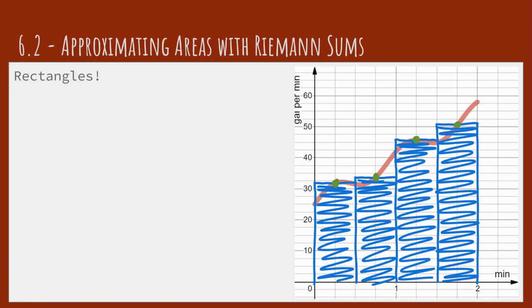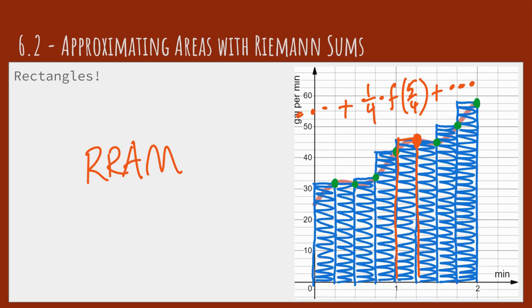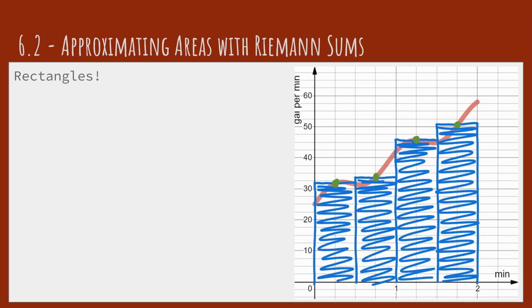We could also, and I mentioned this earlier, choose, instead of the left endpoint or the right endpoint, a midpoint. Now, just for simplicity, I only used 4 subintervals instead of the 8 that I did here. And so if the width of the interval is 1/2, then we have to consider that the value that we're evaluating the function at is halfway between the two endpoints. So if we're going on the interval from 0 to 1/2, the height is going to be f of 1/4. And then we're going to multiply that by the width of the interval, which is 1/2.